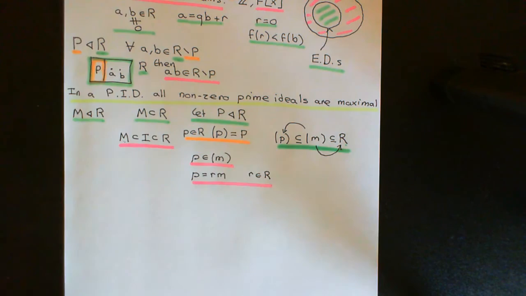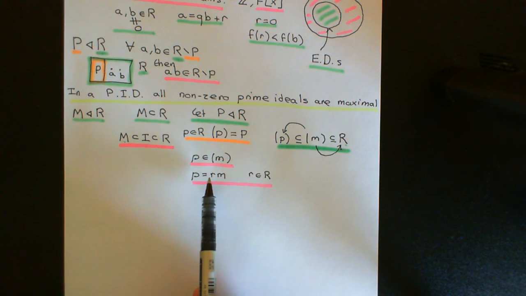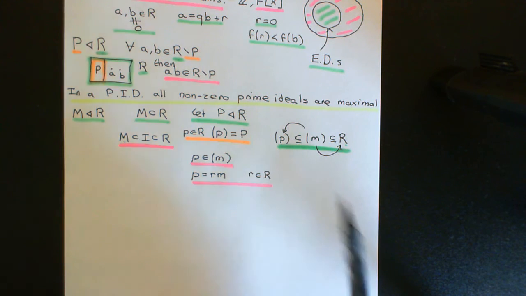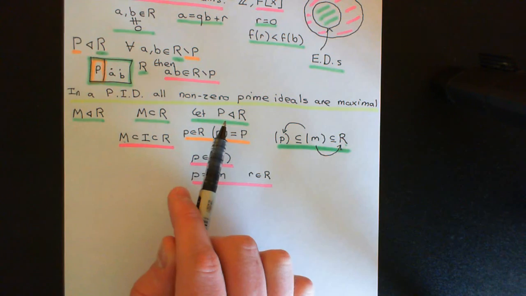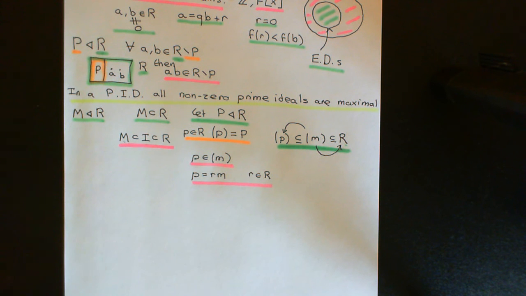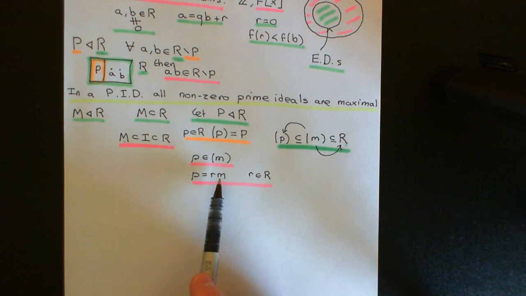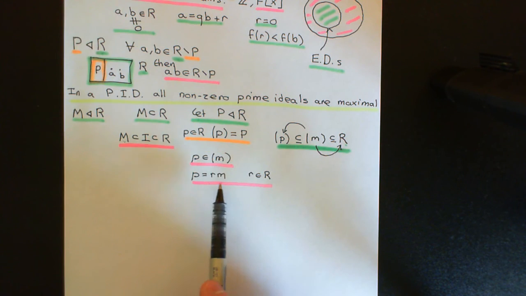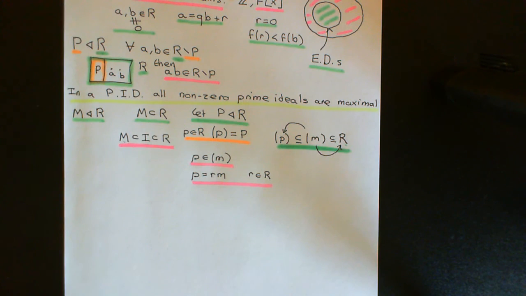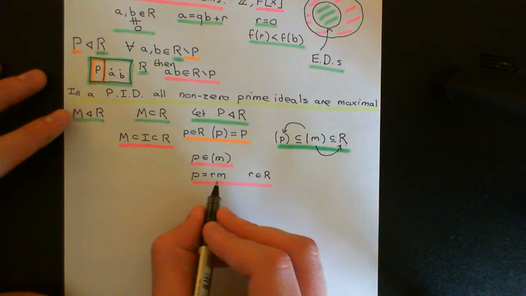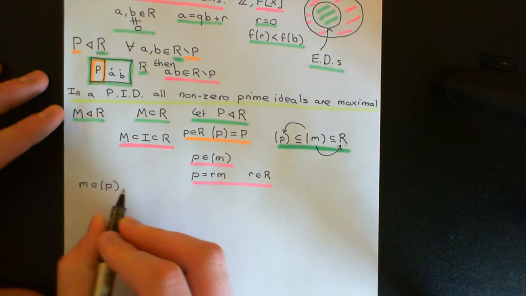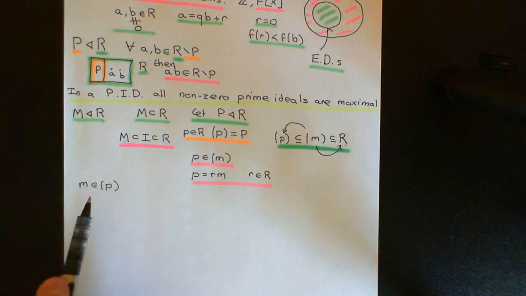Now what we're going to do is use the fact that this is a prime ideal, because look, I've got two elements here that are being multiplied together and giving me P. This is a prime ideal by assumption, we started off with it as a prime ideal here, so that means that the only way that you can multiply two elements together to give this element of our prime ideal is if one or both of them are actually elements of this prime ideal. So let's take the two options. One of the options is that M could be an element of the prime ideal. So M could be in the principal ideal generated by P, which is our prime ideal.